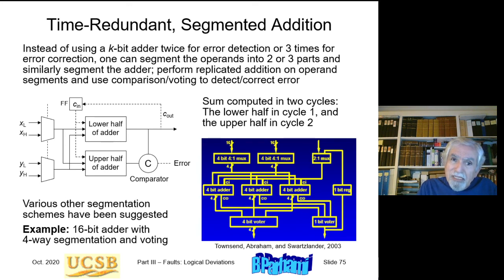This is the first half of the adder, this is the second half, and therefore if one of these has a problem, this part of the addition will be performed correctly. Whereas if you use this, the entire circuit as a 16-bit adder, no matter which half you have a fault, you can get an incorrect output. So duplication in time would be more effective, less likely to lead to problems if you use this scheme than if you just use the entire 16-bit adder twice. Okay? And of course, this can be done with triplication as well, which I'm going to skip.